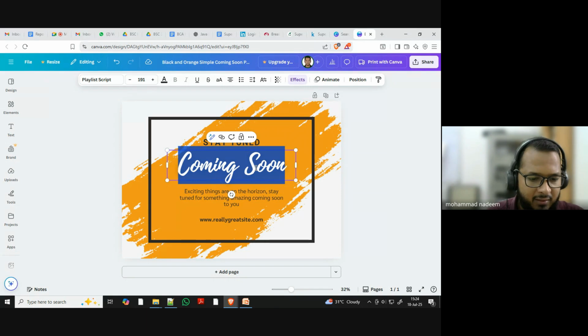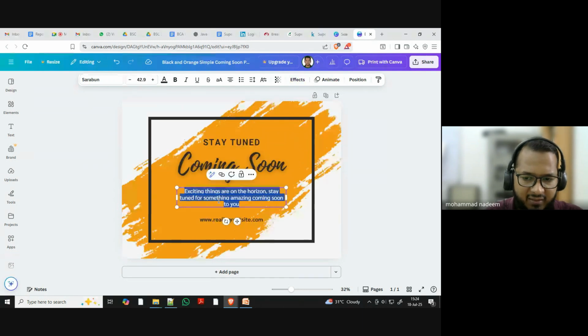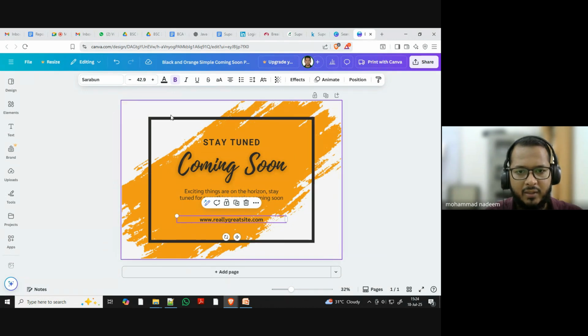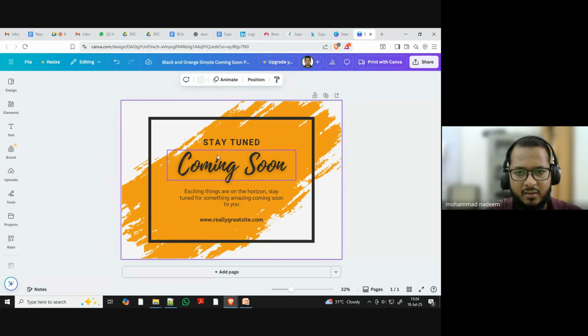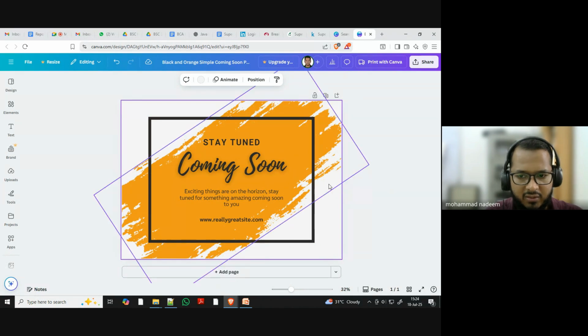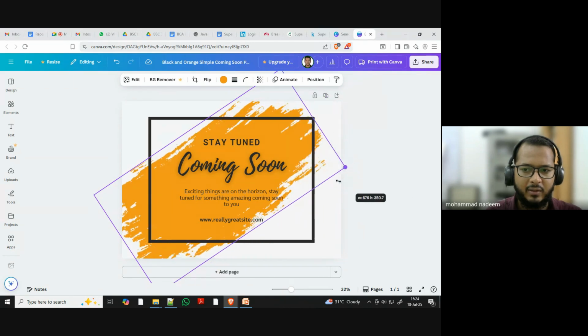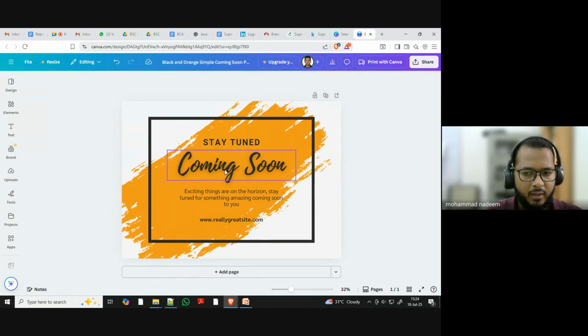You can mention what kind of event you are preparing this poster for, this certificate for. You can write different messages here. You can mention the website. You can even change the position, different types of positions. For example, we do not like the yellow like this. You can change that orientation and all. Okay, you can change the color, and you can create new boxes also.